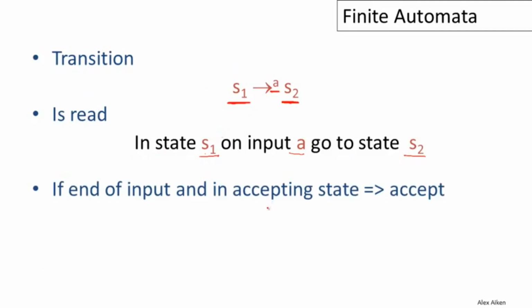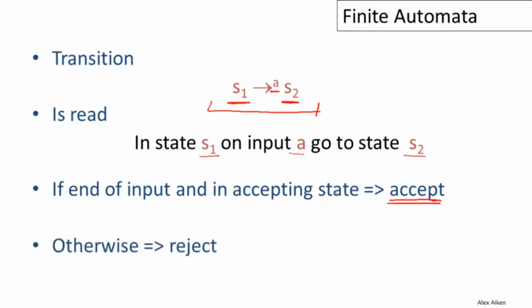And if the automaton ends in an accepting state when it gets to the end of the input, then it's going to do what's called accepting the string, meaning that it will say, yes, that string was in the language of this machine. So intuitively, the automaton starts in the start state, and it repeatedly reads input characters one at a time and makes a transition. It sees what kind of transition it can make out of its current state based on that input to another state. And if when it's done reading the input it's in one of the final states, then it will accept. Otherwise, it's going to reject the input.